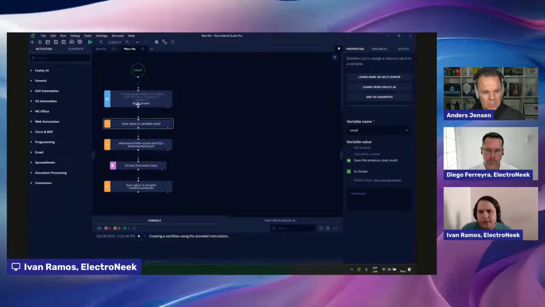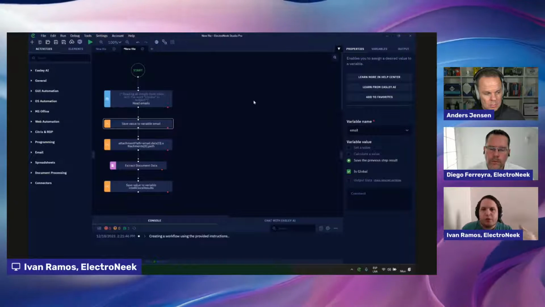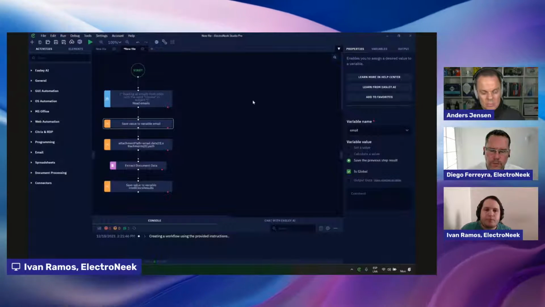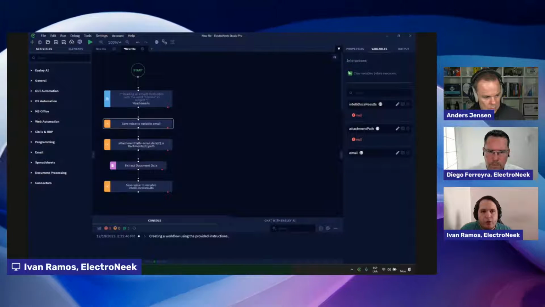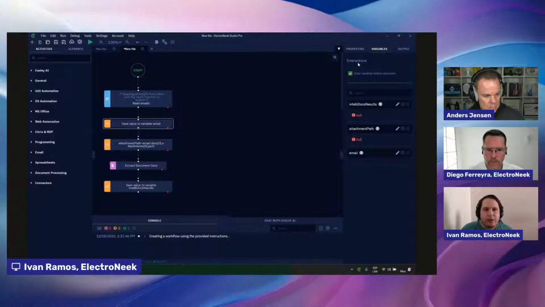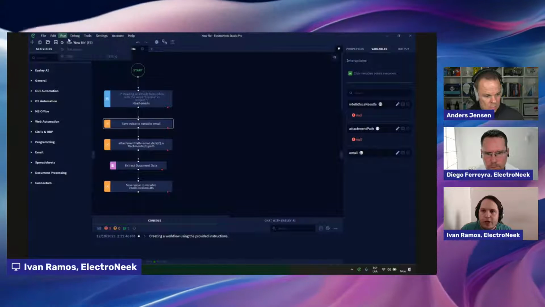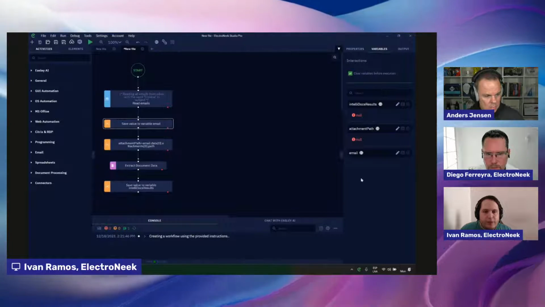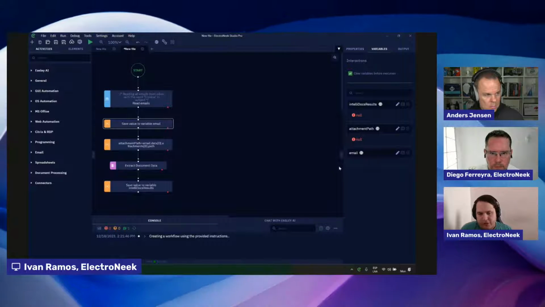In this case, since we're reading emails, that's what will be saved on this variable, all the emails that fulfill those conditions. And then the variables themselves will be stored right here on the variables tab. And the value will depend on the current value that's there. So if you're debugging the bot, which is an option that you have as well, these values will update in real time as they get filled in. Otherwise, they will be empty until you run the bot.